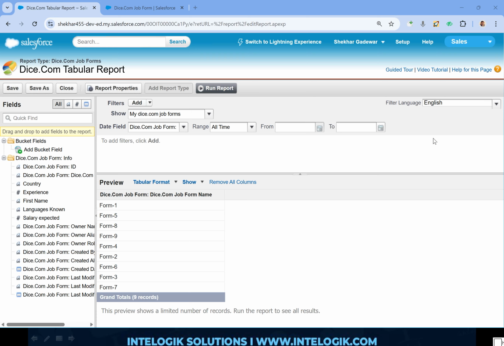Okay, thank you for your efforts. Please note only two wrong answers. In fact, only one wrong answer. Guys, if you see here, it's clearly telling you this is a tabular report. And remember this interview question: whenever you create any report in Salesforce, the default report is a tabular report. That's it. By default, tabular report.